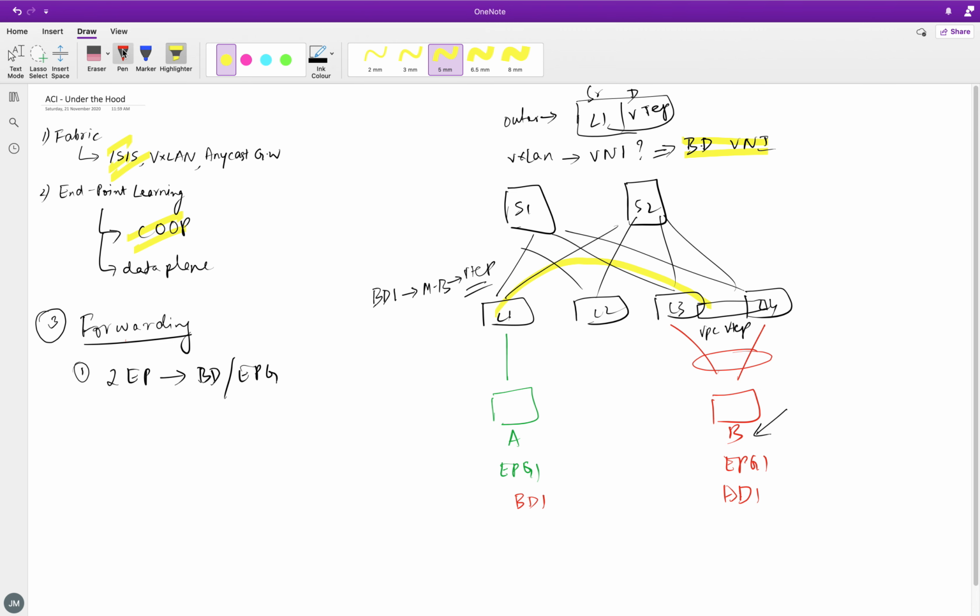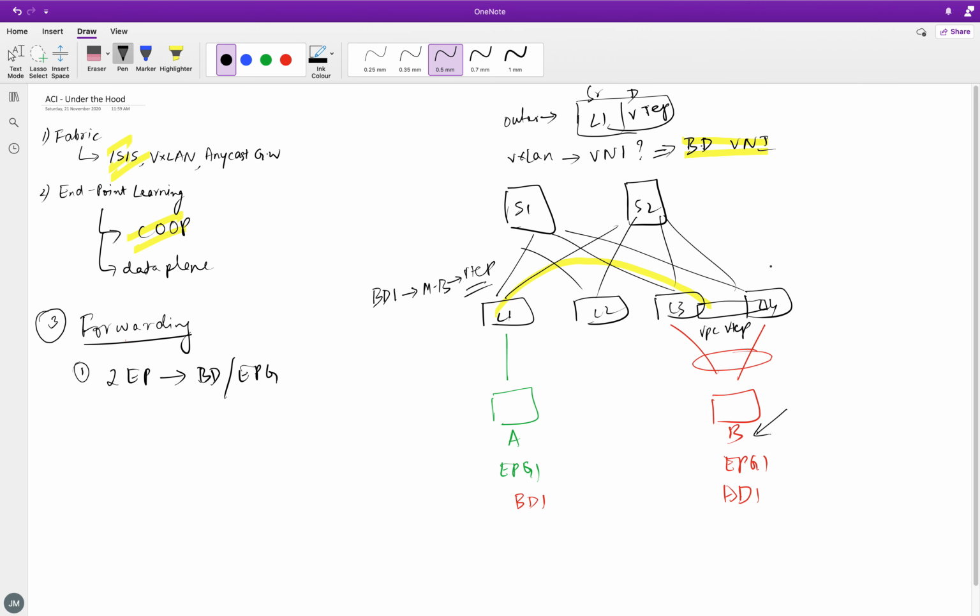Now what happens is the packet reaches the destination Anycast VPC VTEP, which is here. The decapsulation happens here, and then the packet is forwarded to endpoint B. The return is pretty much the same.